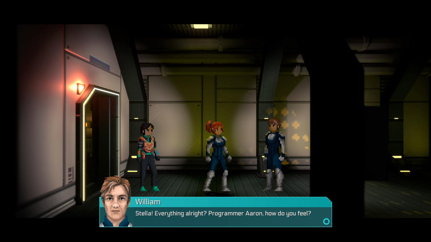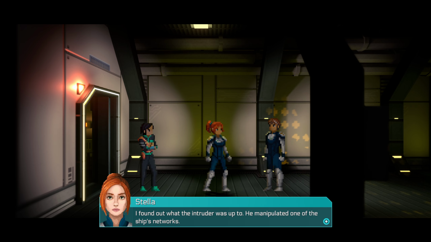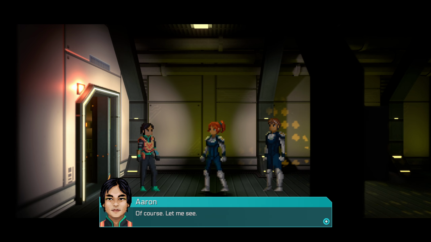Stella, everything alright? Programmer Aaron, how do you feel? I feel alright, Chief, but I will get myself checked out to be sure. I found out what the intruder was up to. He manipulated one of the ship's networks. Good job. I think I even know which one. Could you have a look, Programmer Aaron? Of course, let me see. Yes, you're right. Looks like some malware was injected into the PDA network. You agree? Good. I mean, not good.